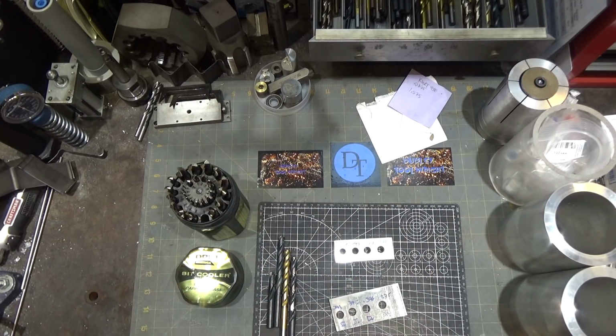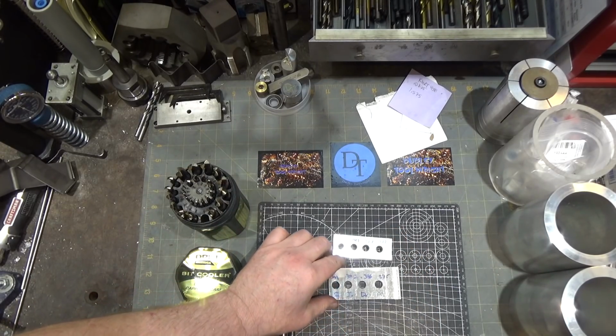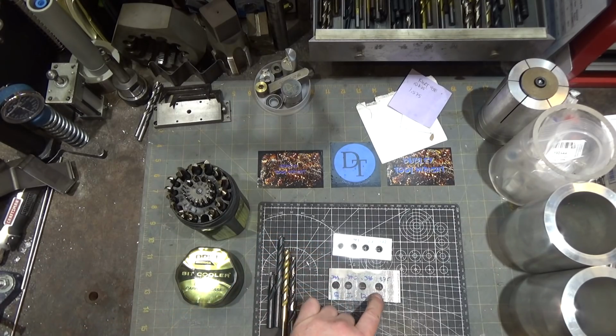That's kind of interesting. On the stainless, the results were a little bit different. The Drill America was the only one that cut right on size.